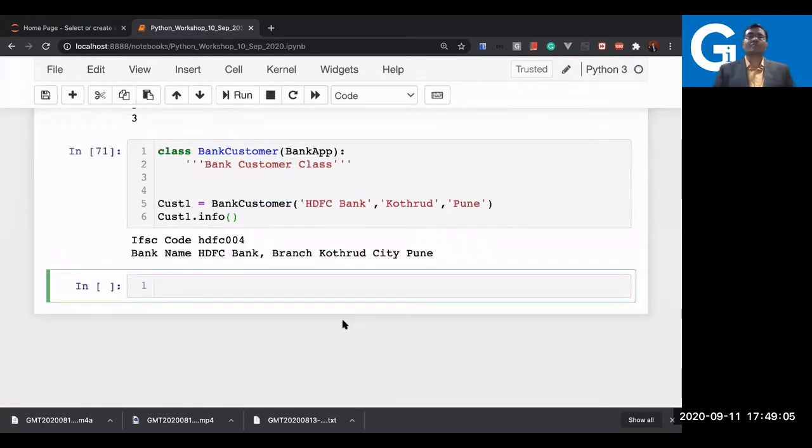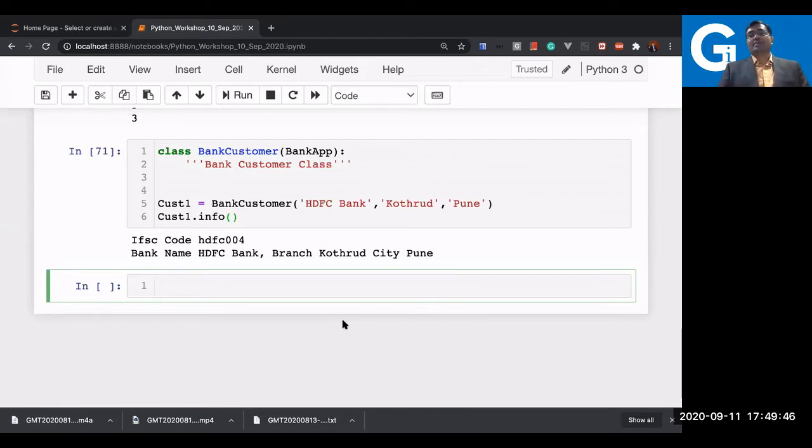Wonderful. So bank app, which is the parent, has given access to all the attributes which are declared, right? So you can see how parents are giving everything to the child, and the child is able to access it by default. That's the significance of inheritance. Inheritance is about reusability. The property is there, the data is there, just reuse it. You don't need to declare again the same thing which is already there.